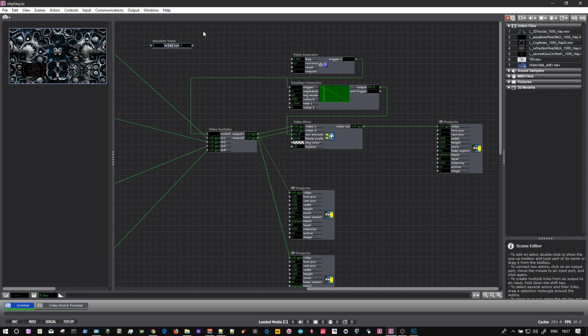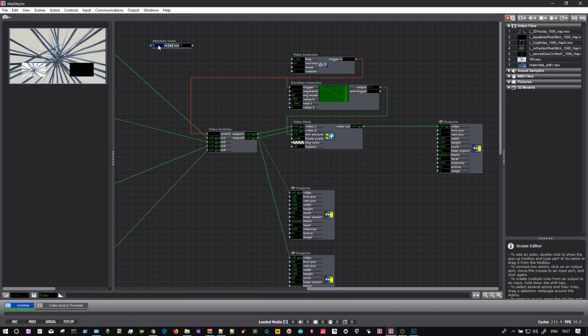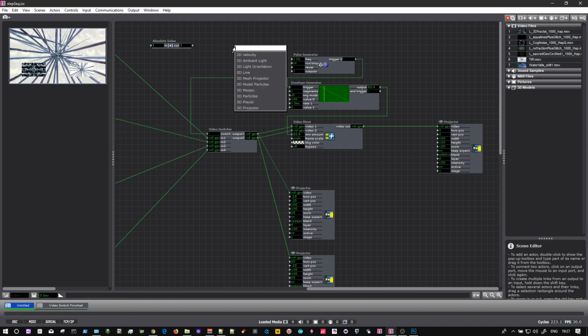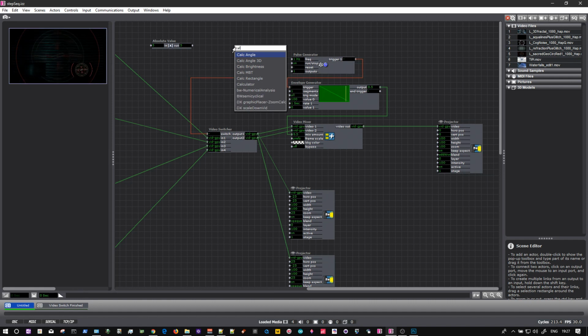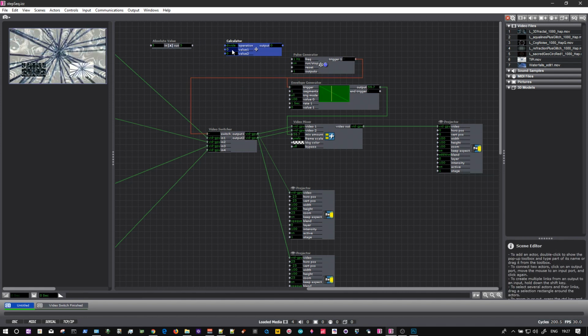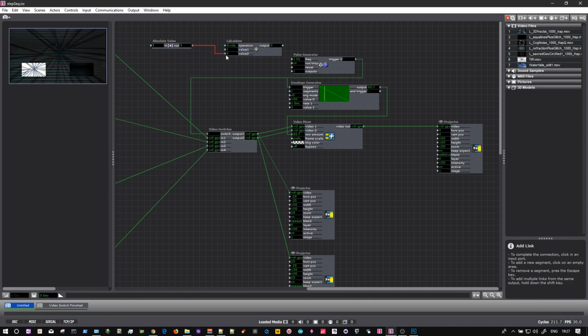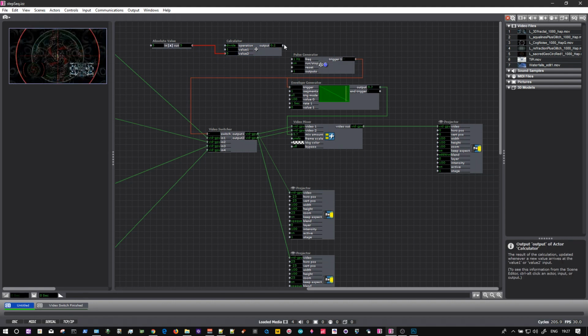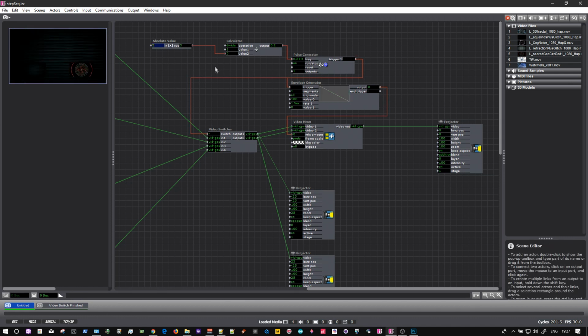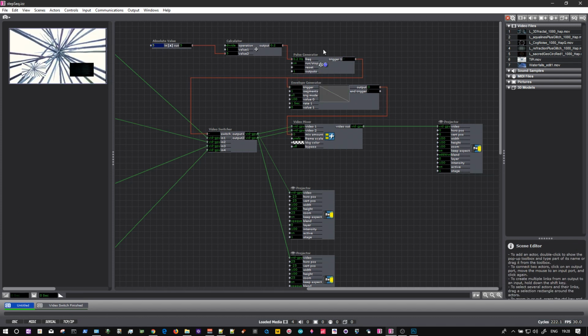So if I want to take a number, let's say 5, and I mean that as seconds, and I want to convert that into frequency, which is in hertz, I'm going to need a calculator actor, and I'm going to need to divide 1 by that value. So if I enter 5 there, you see it's 0.2. So change that, just update it all. Now we have it running every 5 seconds, which is 0.2 hertz. Our transition time is still 1 second though.